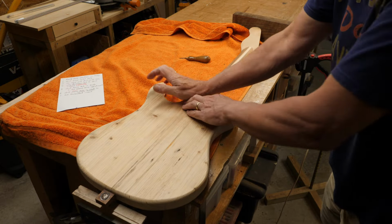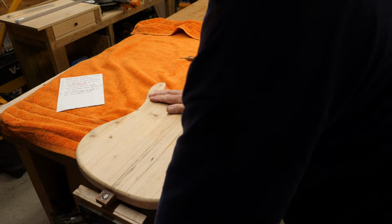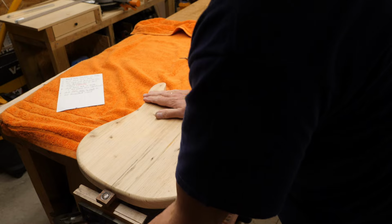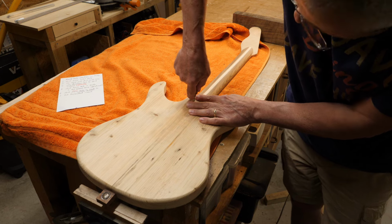Right, now step 3, I need to fit the neck and compress it, so get it in as tight as I can close to the body. I'm doing that with this vice. Right, now I make a mark on the neck itself.